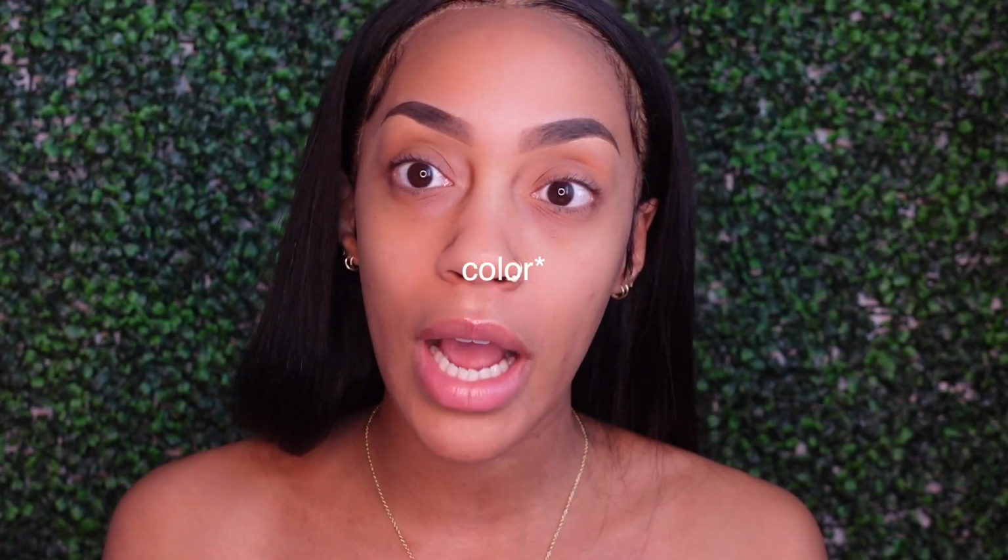So yeah, I like to color correct to make sure that those dark marks are not peering through my makeup. It's not that obvious if I don't color correct, but because I'm really into makeup, I can definitely see the difference whenever I color correct and whenever I don't. I get a lot of questions asking what's a great color corrector? So I do have a chart, which I will put right here.